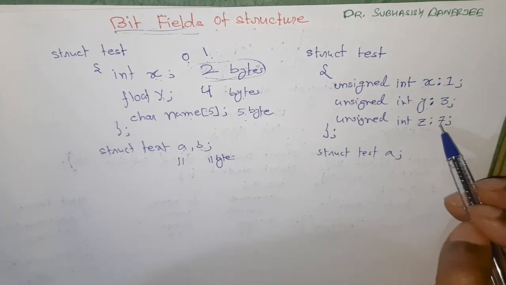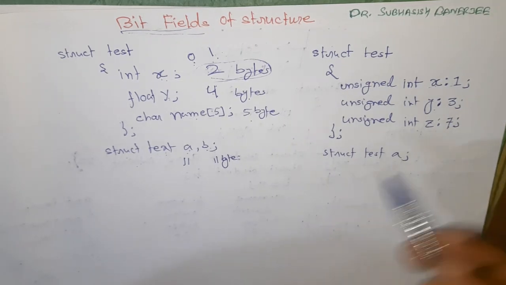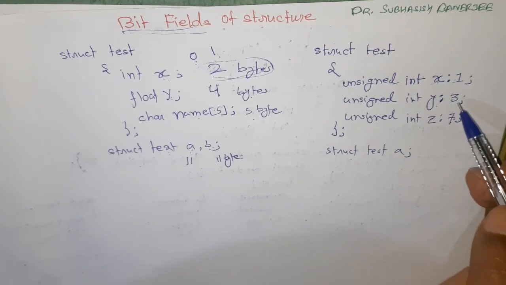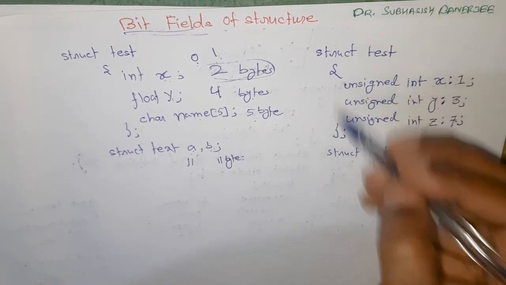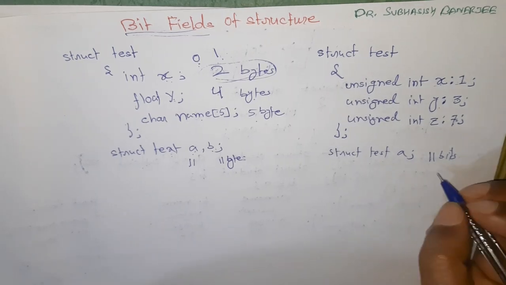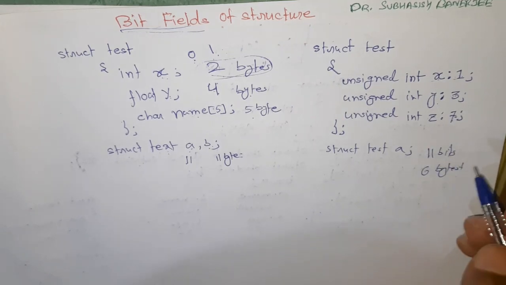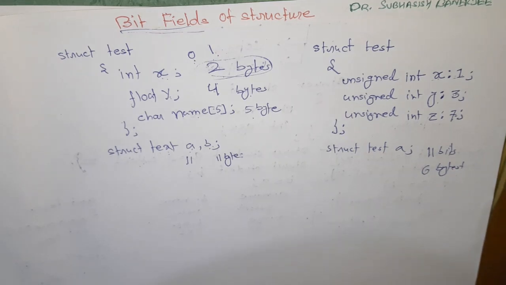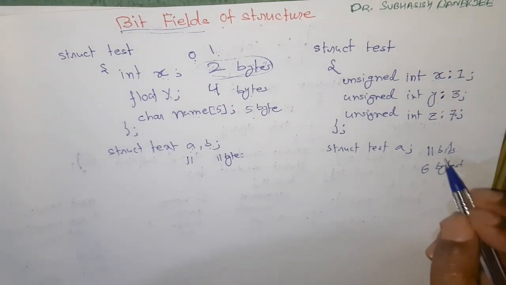So if we define the bit field by specifying how many bits we are going to occupy for storing the data element, in this case it will total take 7, 3 means 10, 1, total 11 bits. The size of the entire structure is going to be 11 bits instead of 6 bytes. So here we basically save our computer space from unnecessary wasting of our memories. So here we only need 11 bits.